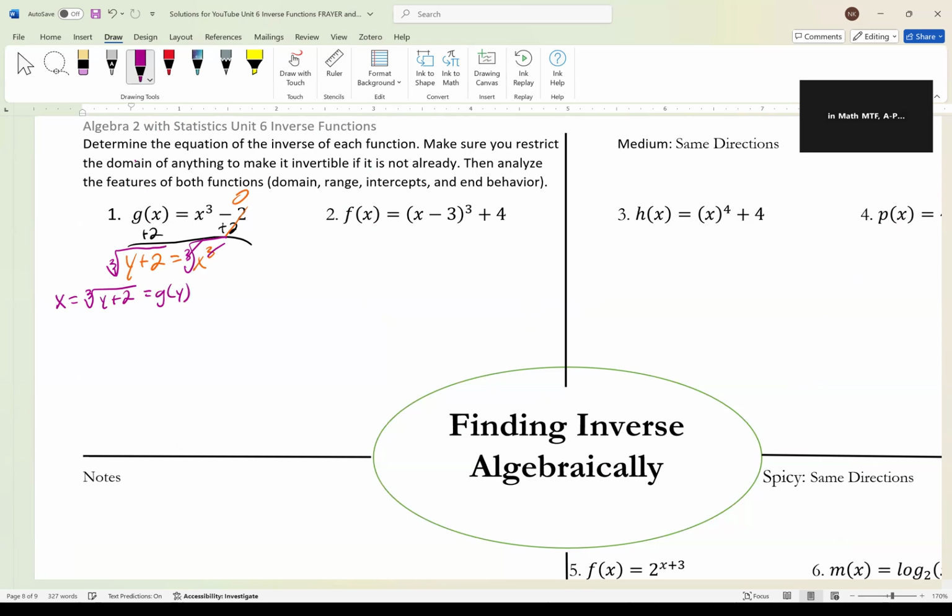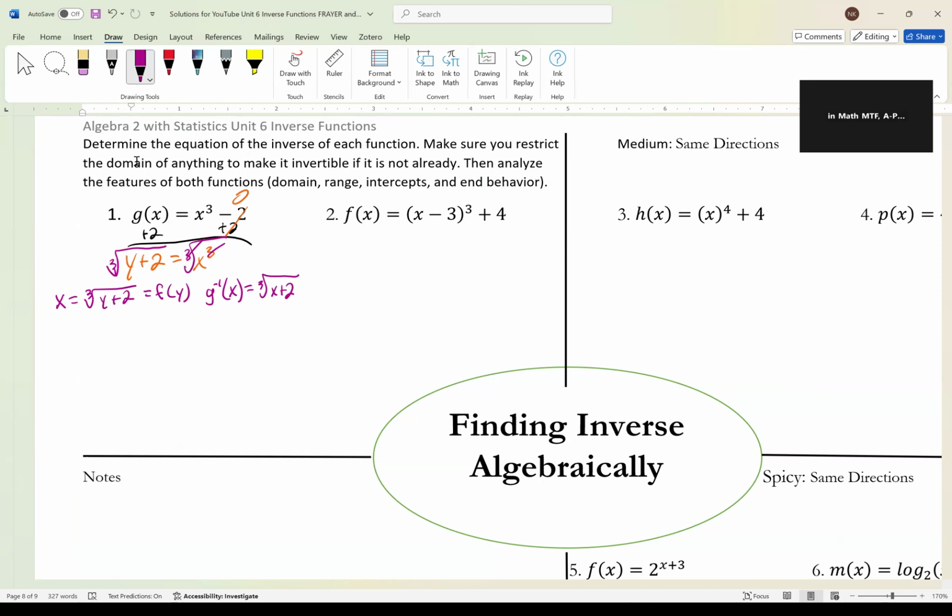But you can also rewrite this, we would call that f of y, because it's not the g function anymore. But you can also say the inverse of g of x. And this is the more traditional way to write that function. Notice I've just made that y become an x again. And so there you go.